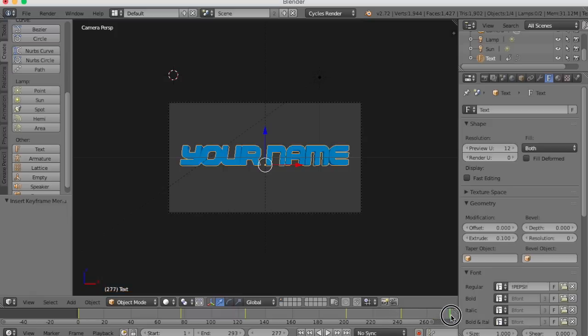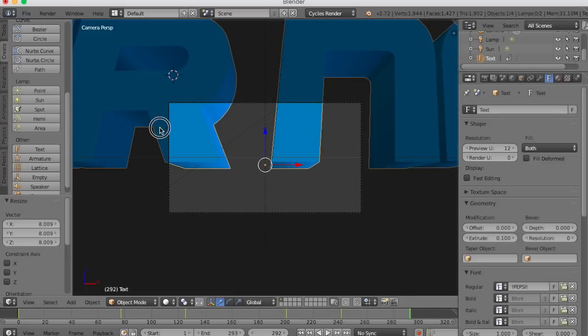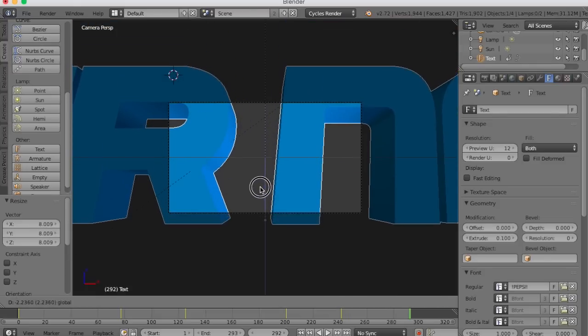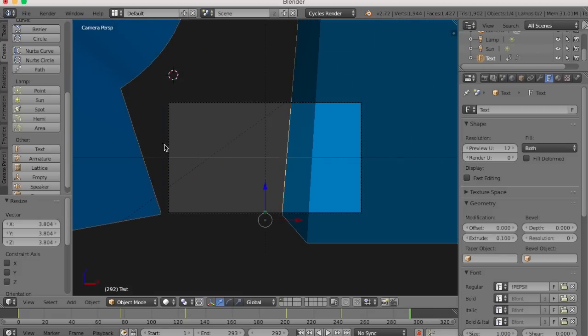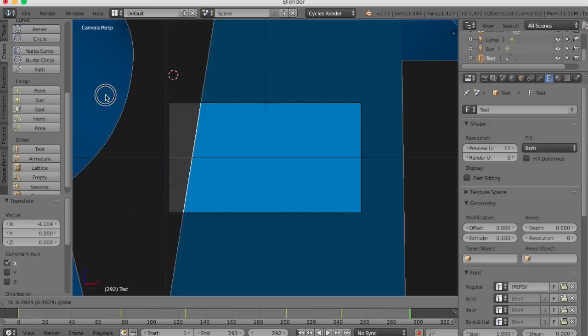And then at the very end, 293, we're going to grab the text, press S, size it up, move it down, size it up, move to the left or wherever it is, move it down again.